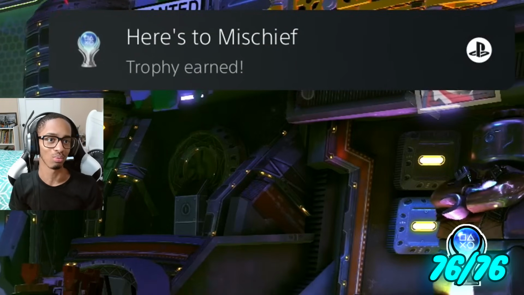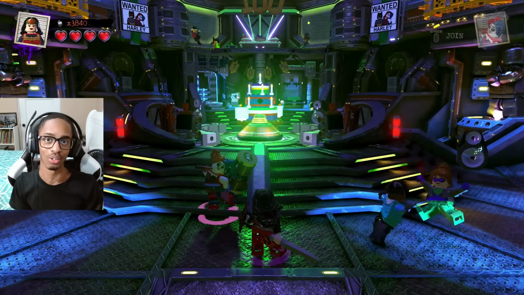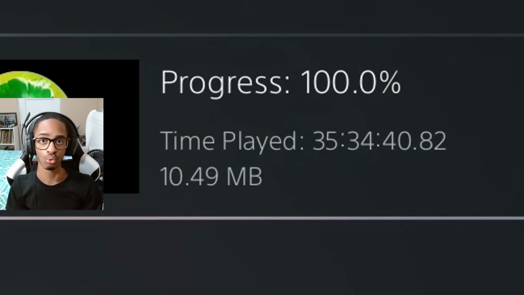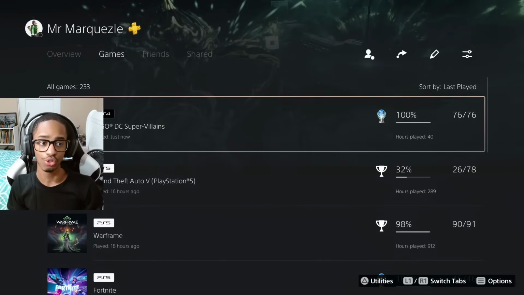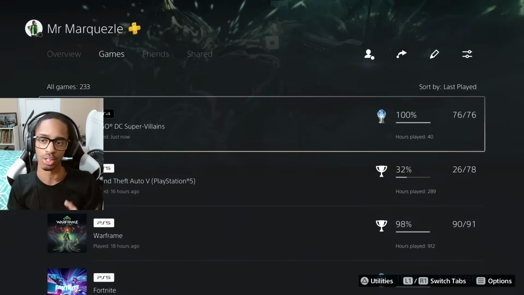Let's go. That's all of the LEGO DC games 100%ed. Let's freaking go. My in-game save says it took me 35 hours to 100% this game, and my PlayStation says it took me 40 hours to 100% this game. I don't know which one's right, but there you go.